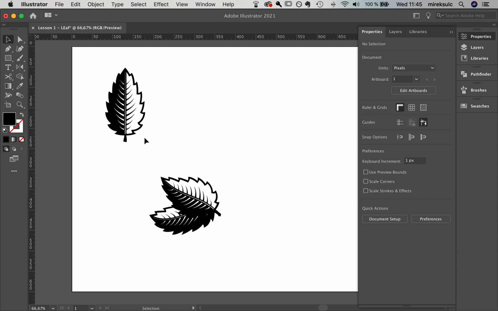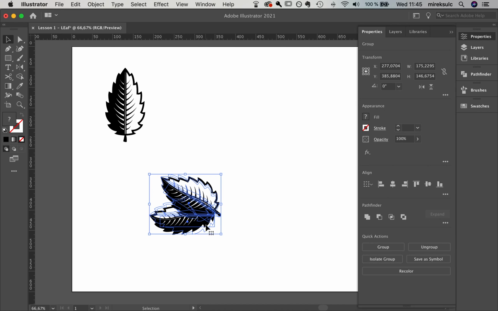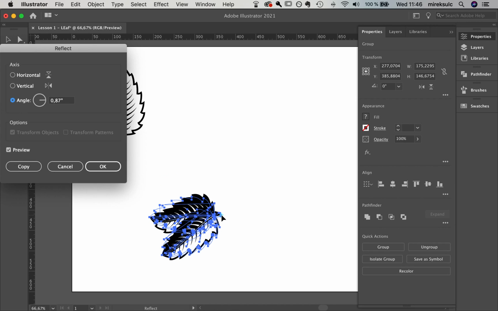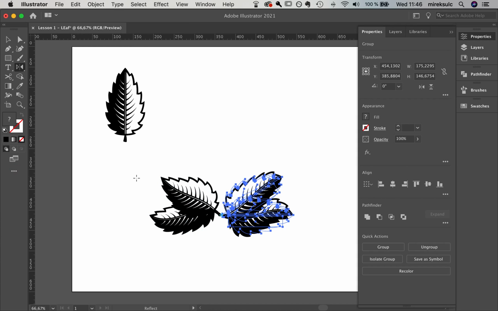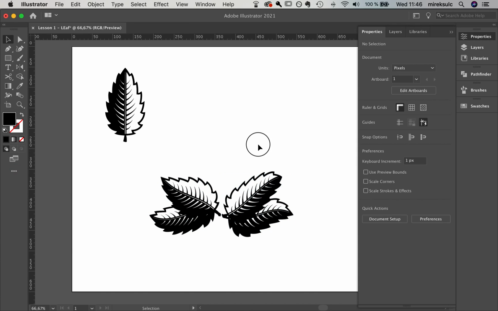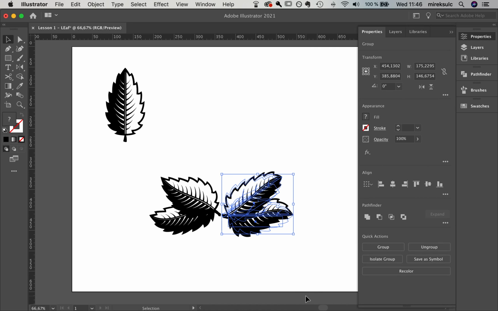And you can see that with this, for example, if I take the two leaves, I'll use again the Reflect Tool, mirror it again along the vertical axis, do the copy. Then it creates this weird hybrid, which I didn't want.